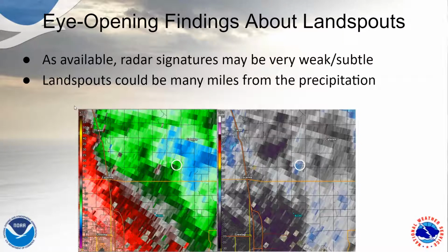The other interesting thing that we hadn't really thought about before is that, in our minds, the conceptual model is: there's the boundary, tons of instability on the boundary, there's shear on the boundary. The updraft goes up and stretches that vorticity into a tornado. So it's almost vertical, right? The tornado's here, the storm's above it, and everything fits our mental model.